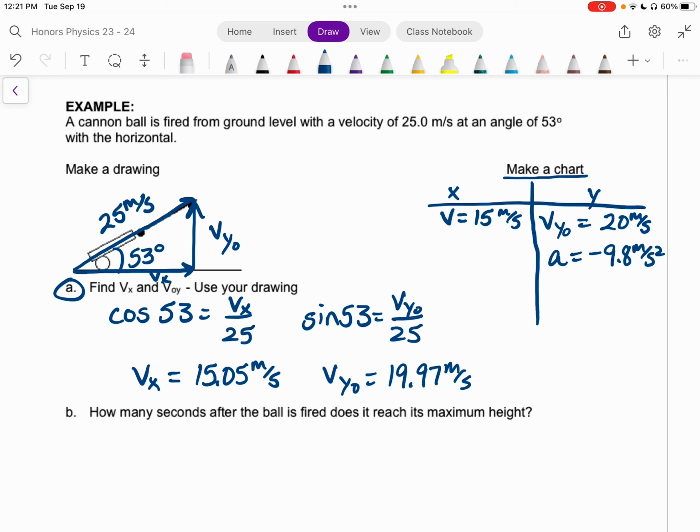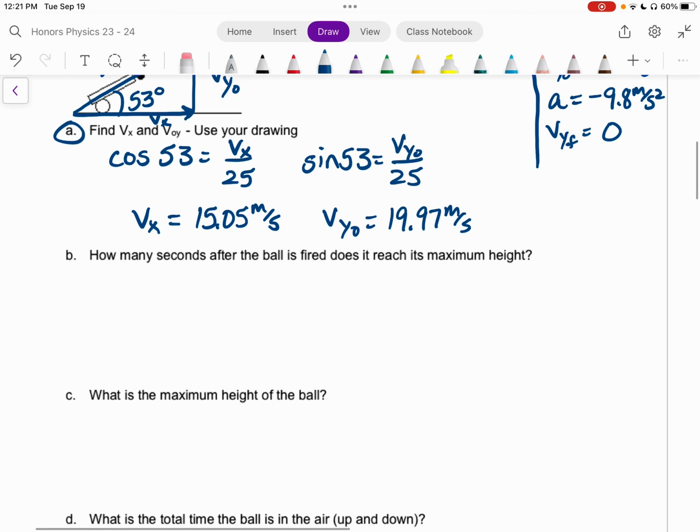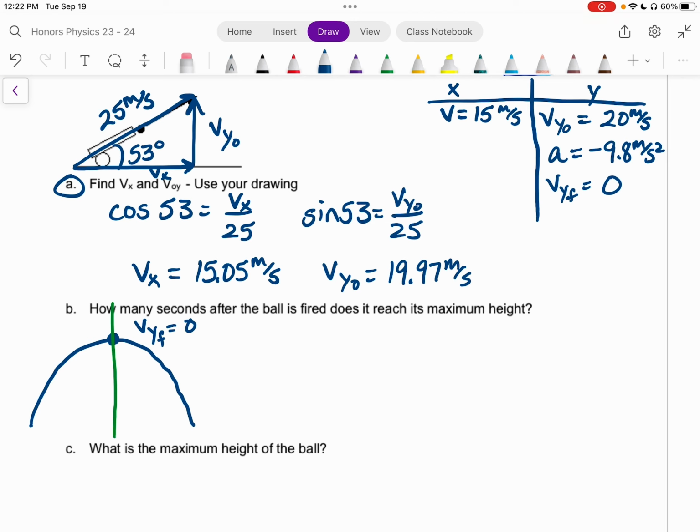If I look at the entire problem, one thing that's hidden is that the vertical displacement is 0. If I only go to the highest point, I know that the final velocity at that point is equal to 0. I'll say that again. I'm going to draw a picture of what I just said. Here's the motion. At this highest point, the velocity in the Y direction is equal to 0. And if I cut this problem in half and only look at the first half, that's actually going to be the final velocity in the Y direction. The original velocity in the Y direction is equal to 19.97.